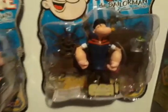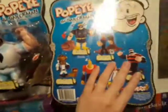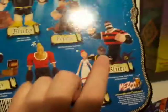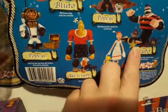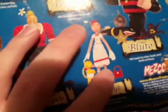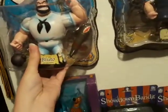So that is the Popeye, and if you look on the back, like I said, this is Series 3, and we're pretty much missing the Bluto for diving, the diving Popeye. There's the Olive I was telling you about, there's the other Bluto, and in this one we get Alice the Goon as well, with a recolored version of Swee'Pea. Oh yeah, she does come with her purse at least, but no picture frame in this one, which is kind of shocking.